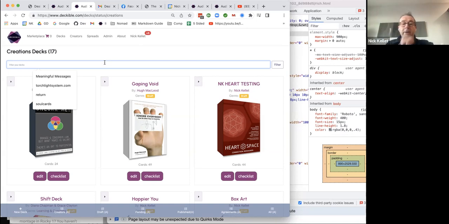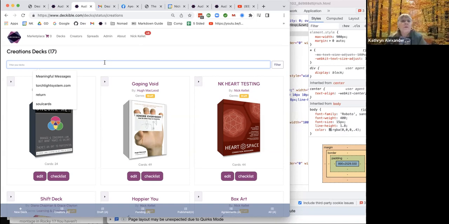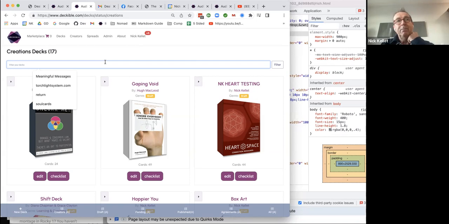And you also need to make sure you set sample to no or sample to yes, because if you set sample to no, you can actually remove cards from being shown. So you can choose which cards are sampled in the deck info page. There's a column in the spreadsheet called sample.